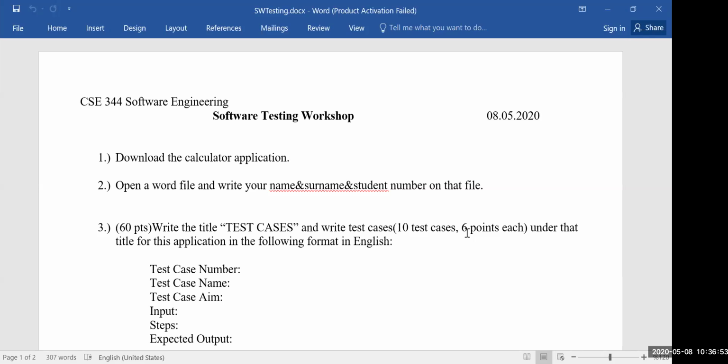Ertuğrul Sadıç, thank you very much for your feedback. Did you run the application? Did you see the calculator screen? Check it, please.